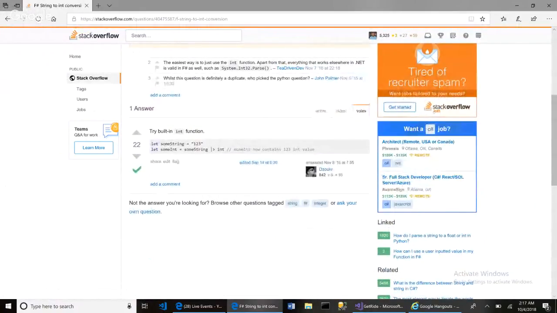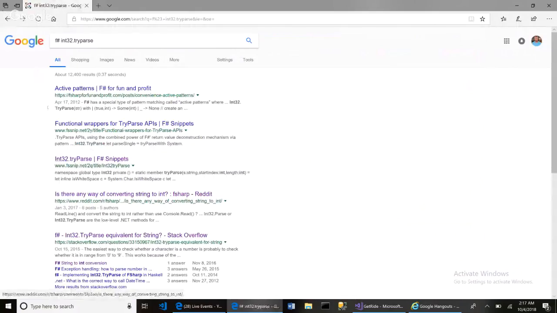Is valid. The easiest way is just use the int function. Apart from that, everything just works elsewhere. Is valid in F sharp as well, such as this right here. I don't want to use an exception.